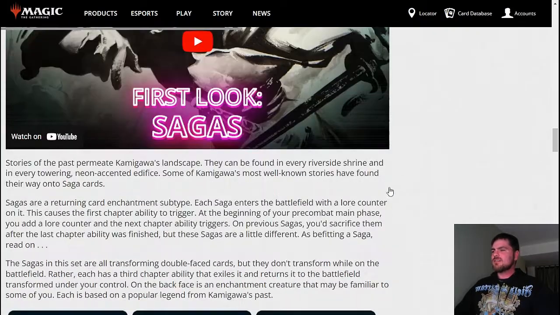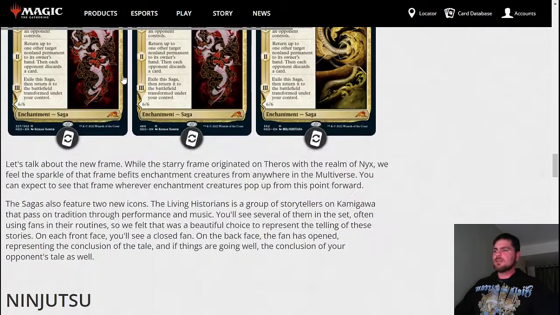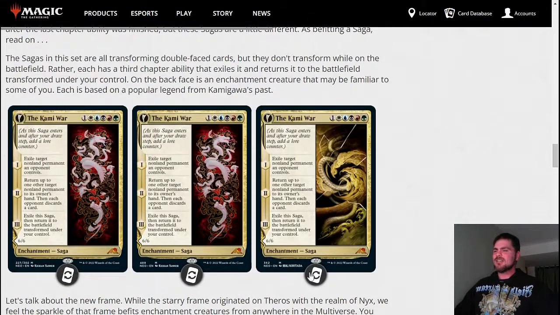Anyway, sagas, nothing new there. If you've been playing Magic for a little while, they're sagas. I didn't even really read over this. I'm just like, yeah, they're sagas. These sagas, they flip. We've been playing with Transform for the last few sets now since Innistrad.